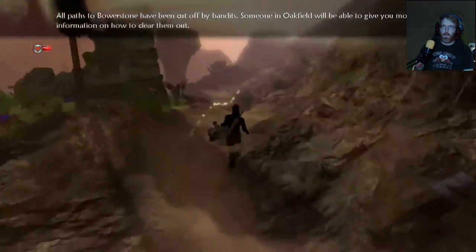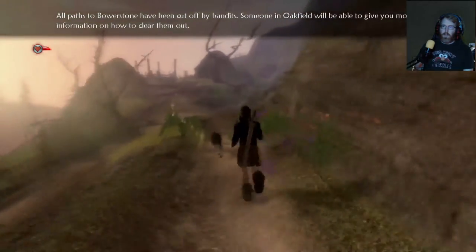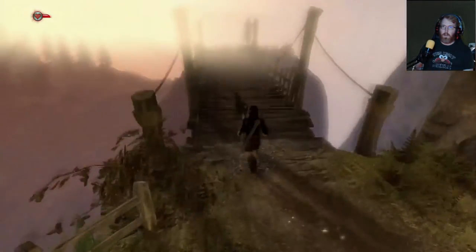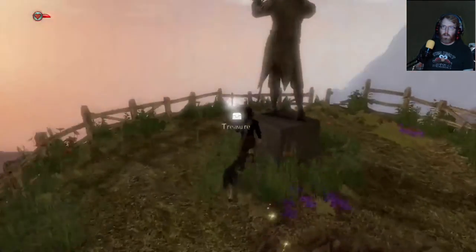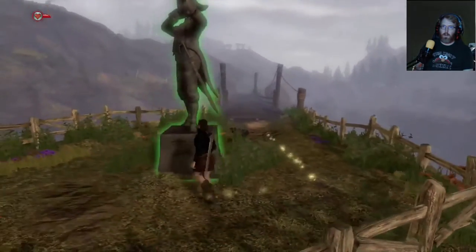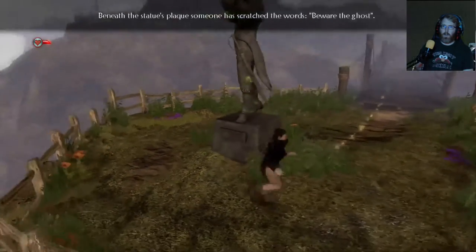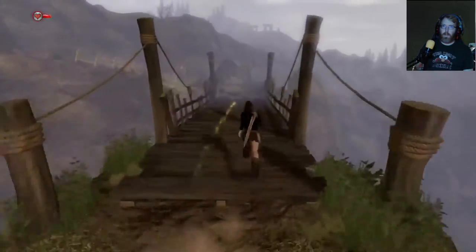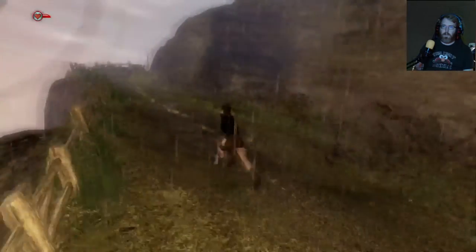Oh. Someone else can give me more information on how to clear the moat. What's this guy? What's going on over here? It's a key! Yay! Booty! Silver key! Can I read this? You want to tell me something? Tell me something cool. Beware of Goose. Yeah, these ones. Bam! Those are my geese.